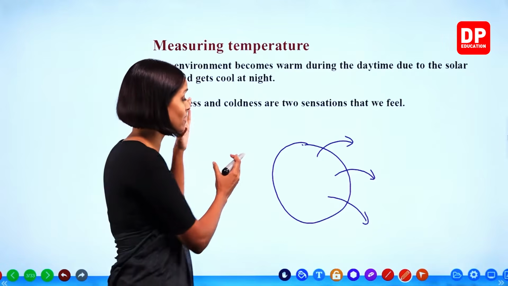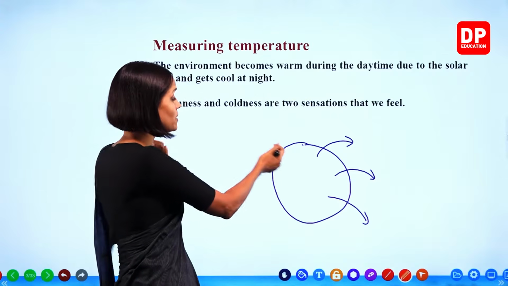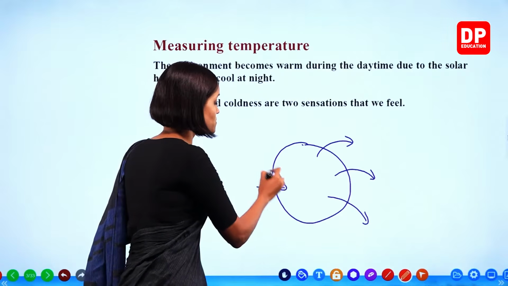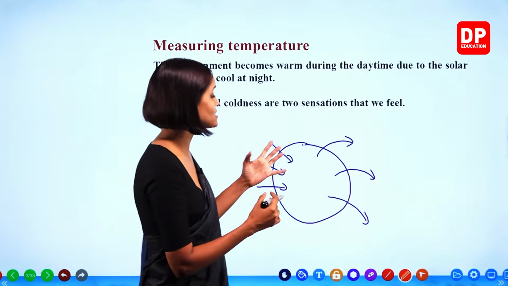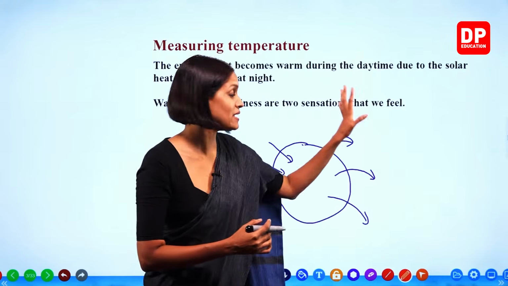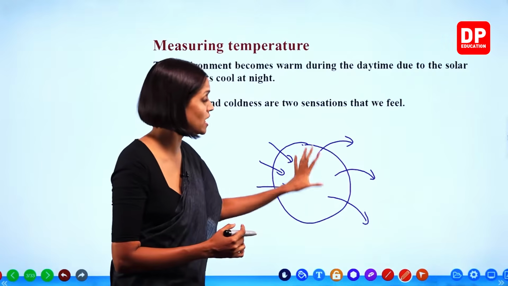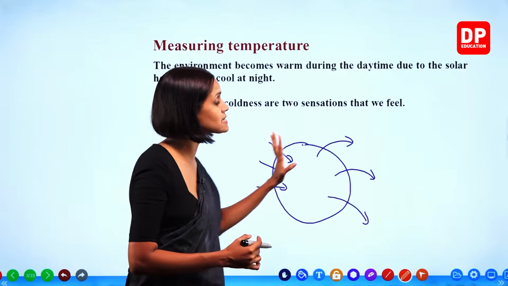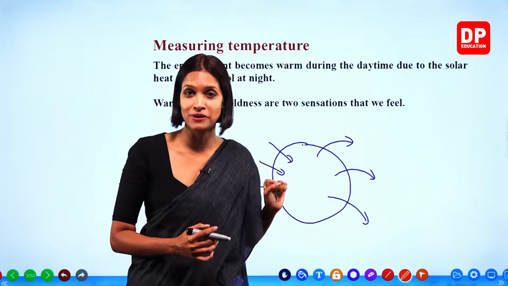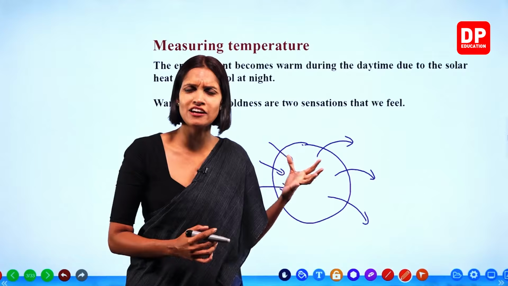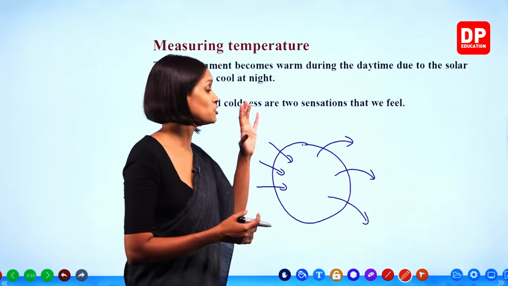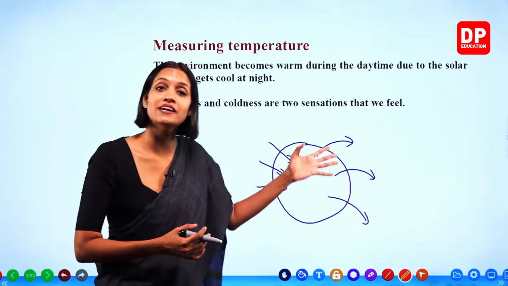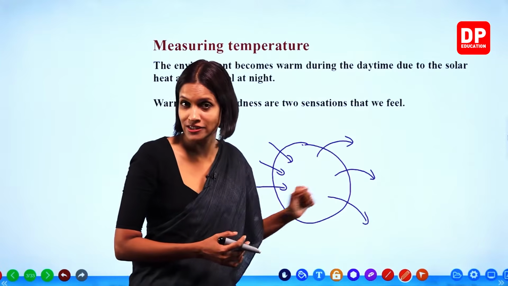During the daytime, when the environment gets heated up, this rock absorbs heat from the environment. Right? During the night time, the environmental temperature is lower than the object. Then the object releases heat to its environment. So you can get an idea how heat travels from one place to another. Heat always travels from where it is higher to where it is lower.